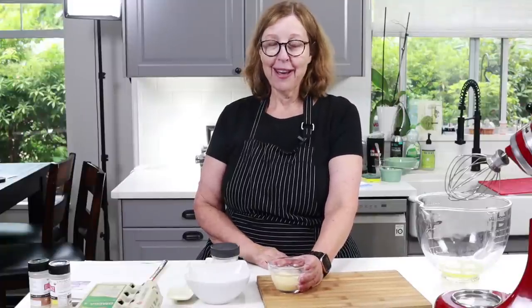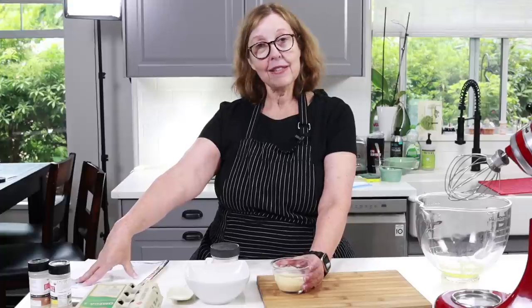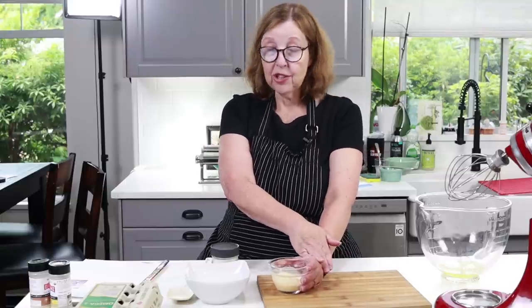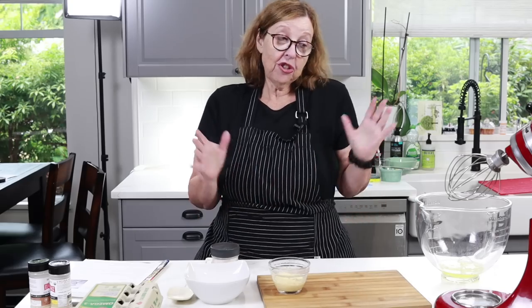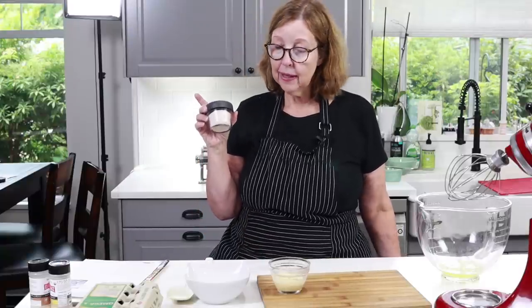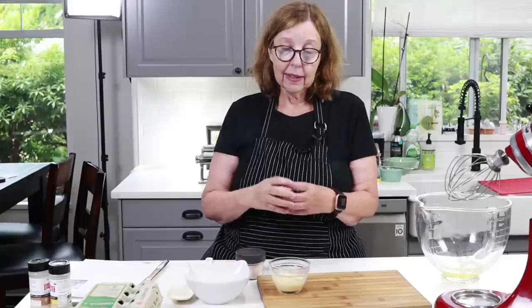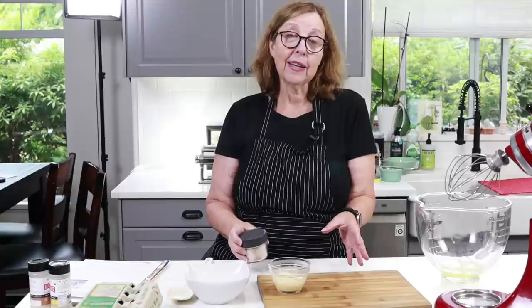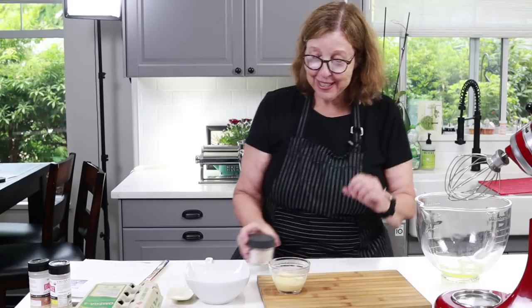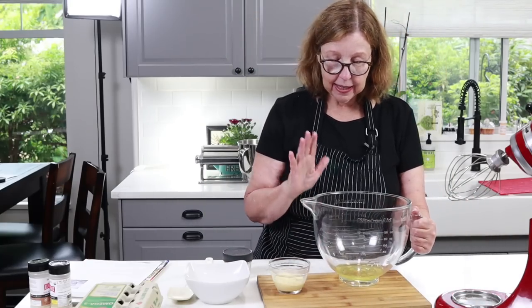I was trying to think about what I could have on BBBE days, and I remembered the butter mayo. So I'm going to make egg fast cloud bread with butter mayo — I have no idea if it's going to work, but I don't see why it shouldn't since it's so much like regular mayo. I have the oven set to 300°F. It's such a simple recipe — if this works, it'll be a light, airy bun that is 100% BBBE compliant with no extra ingredients to worry about.